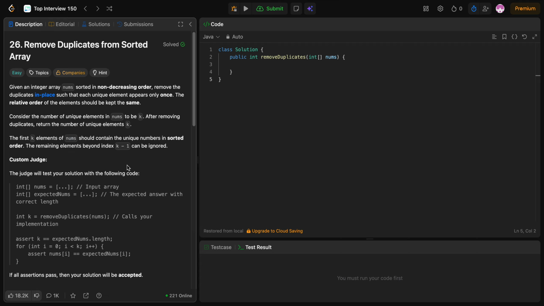I think that will be a more efficient way of doing it than having to sort the whole array again. Okay, so let's do it like this.